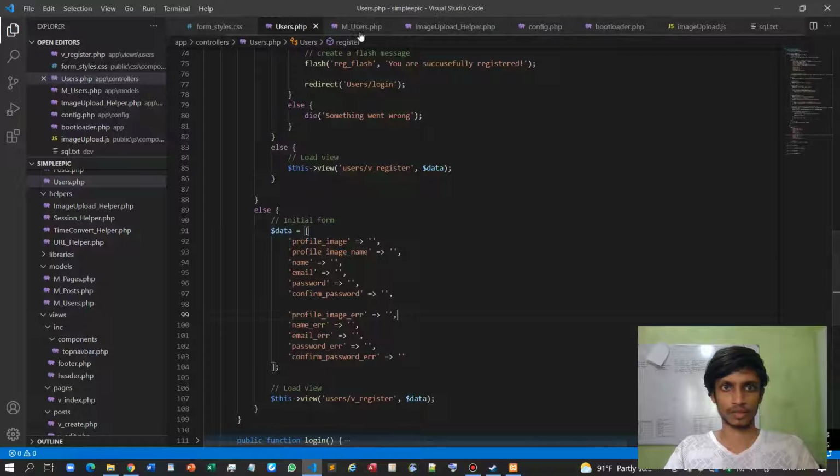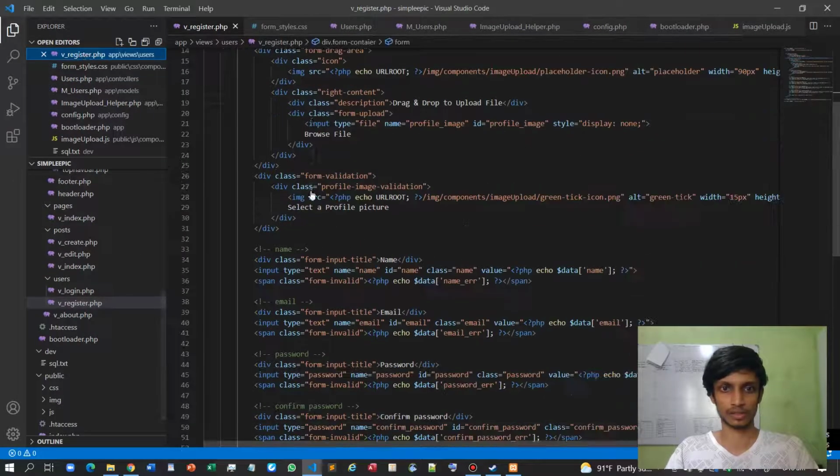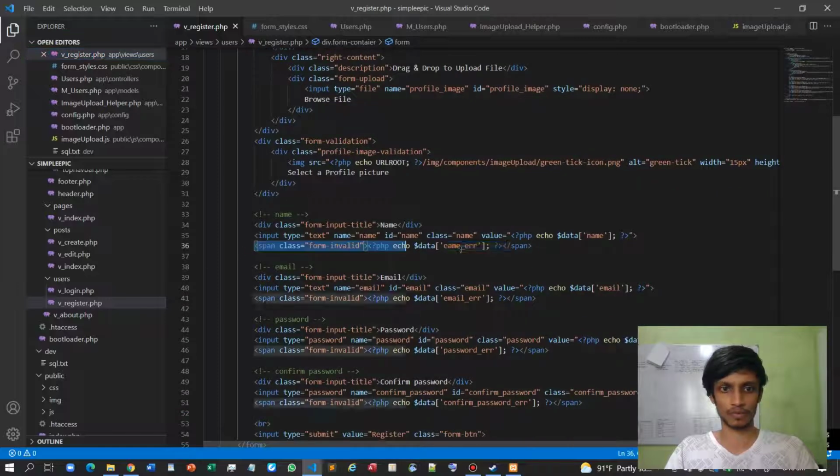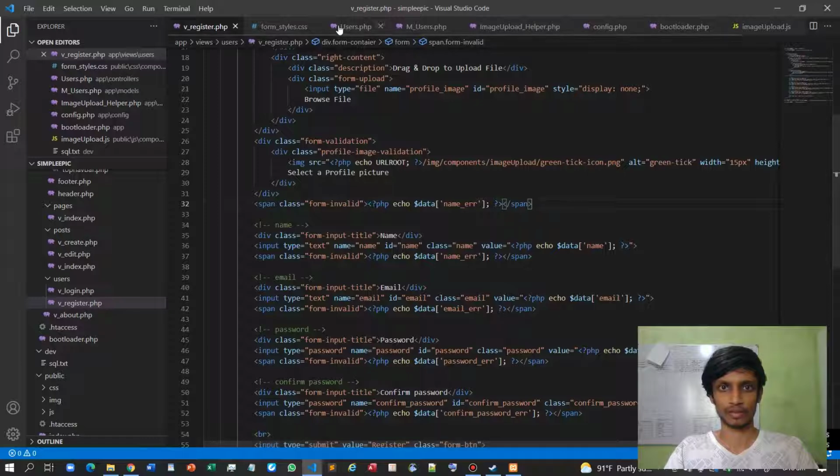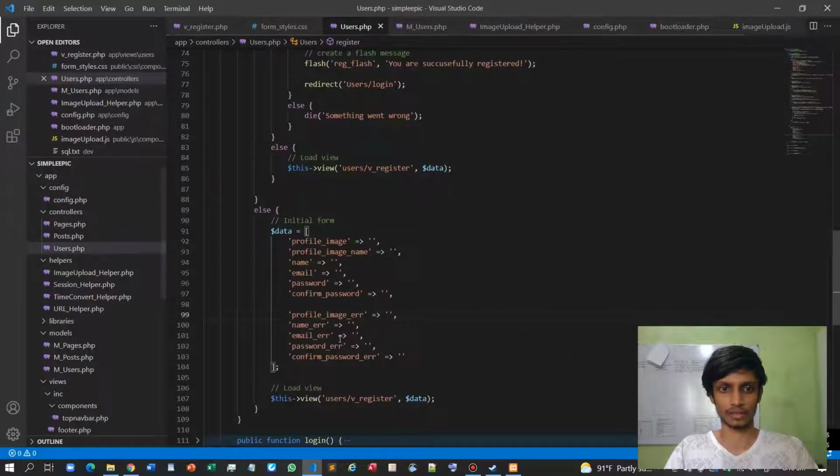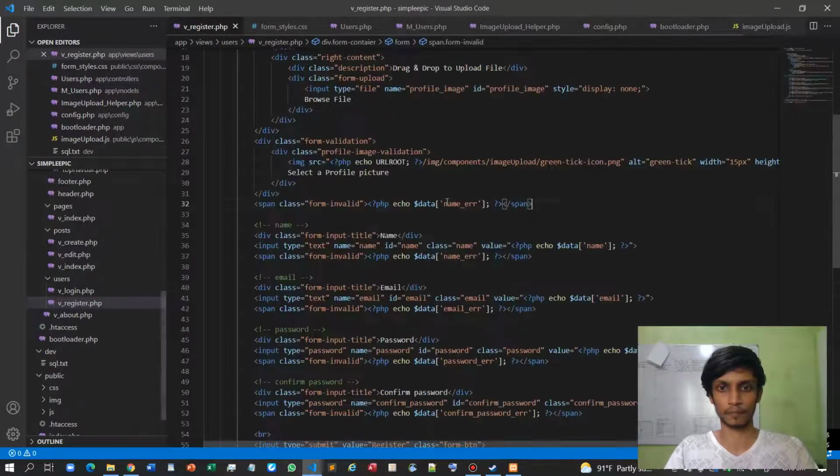Okay, then go to the register. Let's add one more form invalid span class as well, but this one is basically profile image.